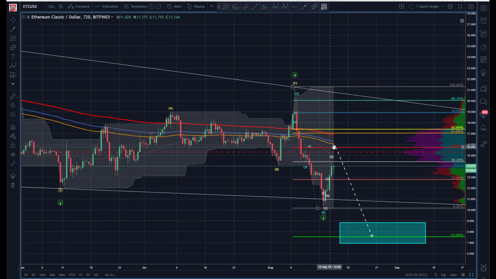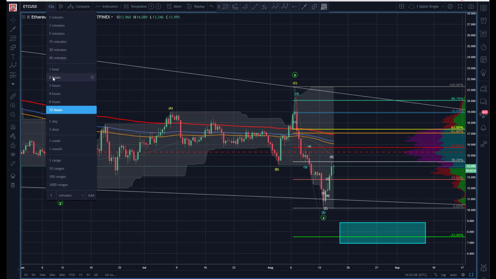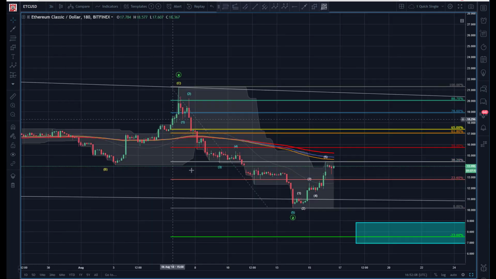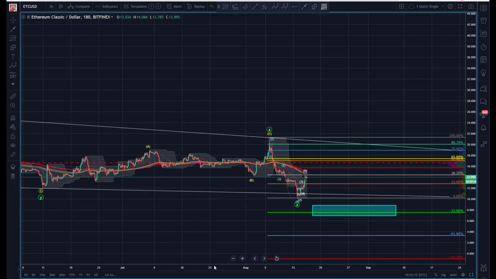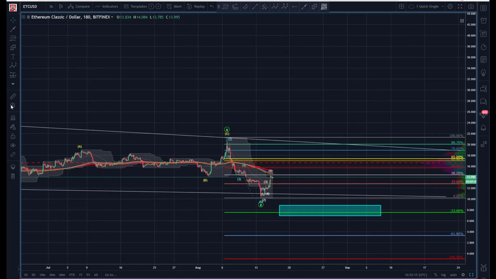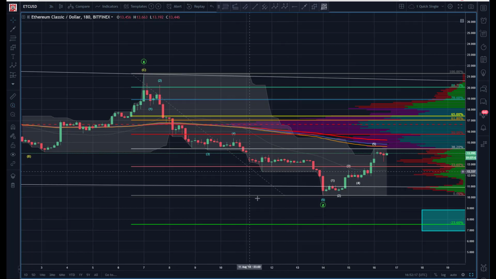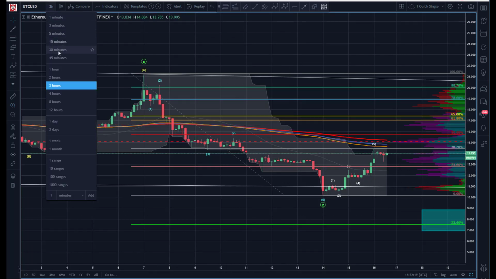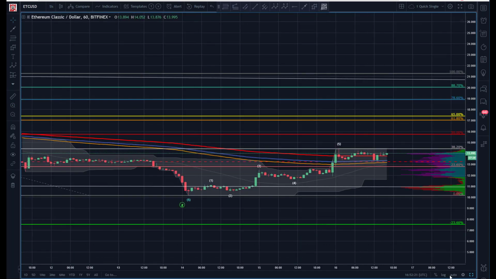And we have to consider that as something to pay attention to if we get a pivot here and start to head lower. I don't think that's what we're looking at, but let's break it down, see what we can get down to. So let's go down to the 3 hour here. Let me zoom this back out and see how this looks. 3 may not be enough, so let me go again here. Yeah, let's go from the 3. We'll go down to the 1 hour here and get a look at this.